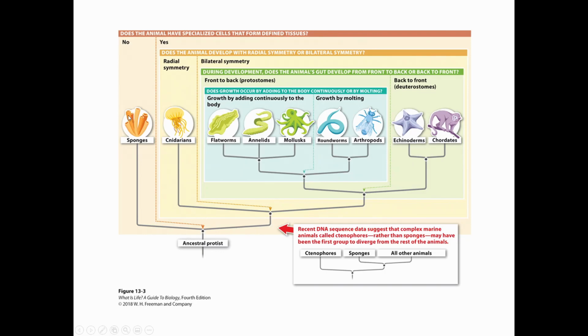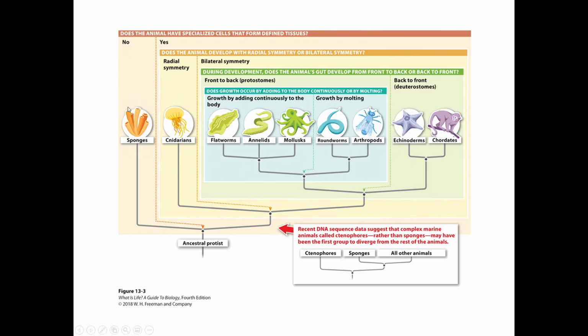And on one side, we saw the divergence towards the sponges. Now, the sponges is probably the last thing you would think of when you think of an animal because they don't have specialized defined tissues. And so they don't really look or feel animal-like. We think of a sponge and we probably think of what's in our bathroom or what's in our kitchen. But I guarantee you these guys, these are aquatic animals for sure.